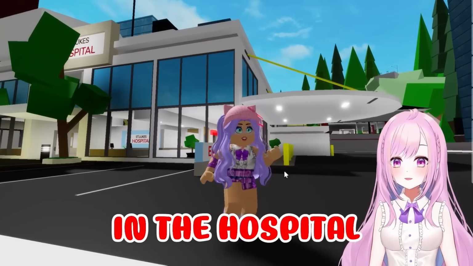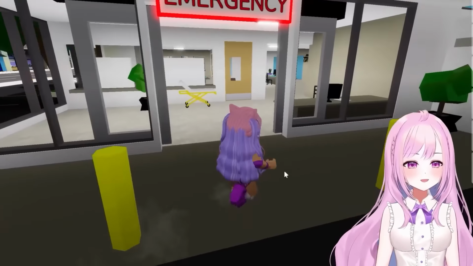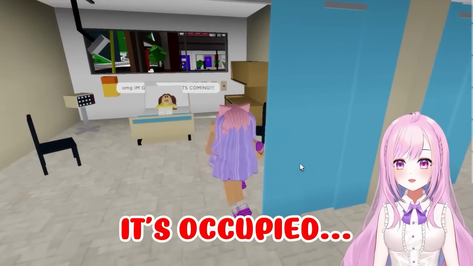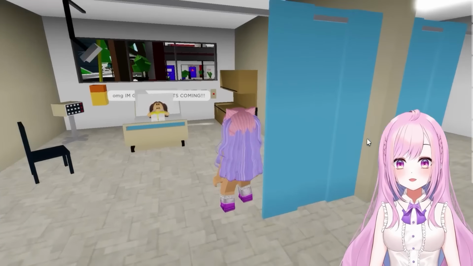Emergency in the hospital. Okay, come, follow me. This one is super cool. First, we gotta go to the middle one, and then we're gonna. Oh wait, someone's there. Oh, it's occupied. Should I wait for her to leave? Maybe I'll use the other one.